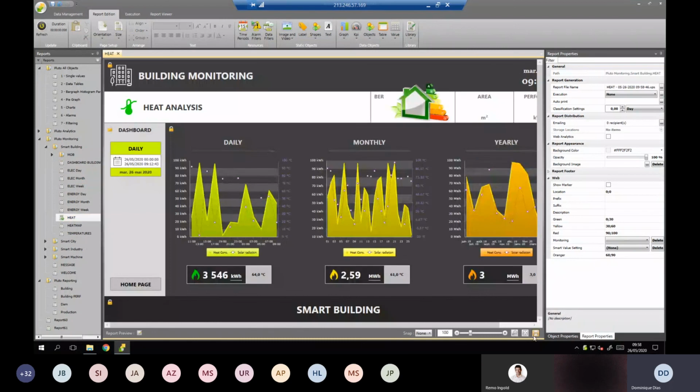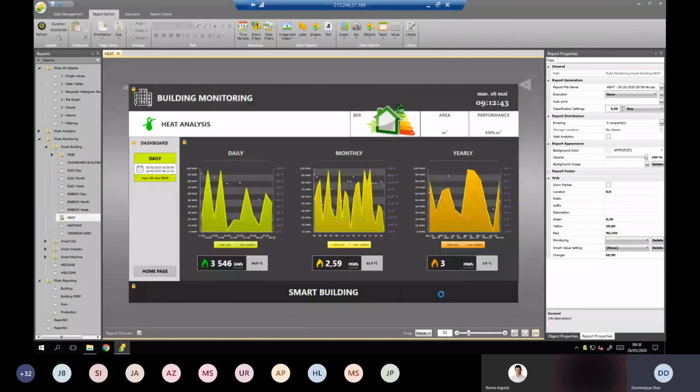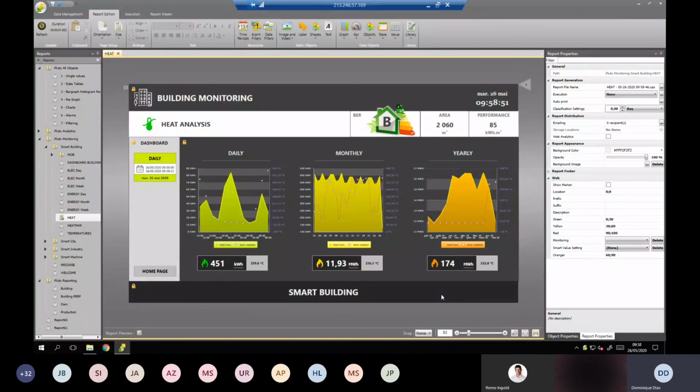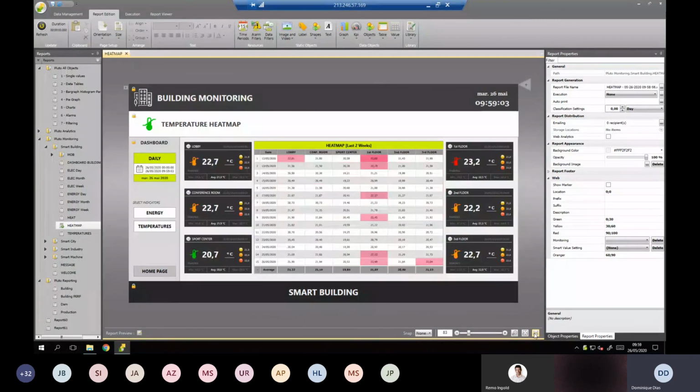Here I have for a building the consumption for the day, the month, and the year. I have here in the dashboard the heat map of the building. And the idea is the customer wants to see that into a screen in the front, in the lobby of the building, in the desk of the production manager.